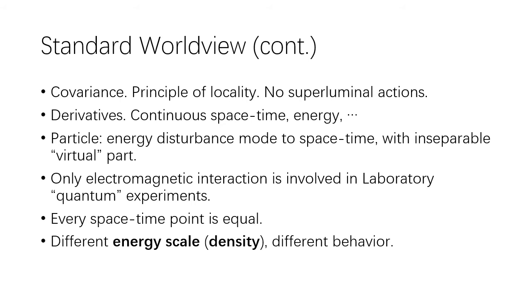Every particle is an extremely complex existence from the perspective of Feynman rules. In laboratory quantum experiments, only electromagnetic interaction is involved, and every space-time point is equal. And the differences come from the energy density, or maybe how energy is distributed in which degrees of freedom. In the case of electromagnetic interaction, only energy density matters.